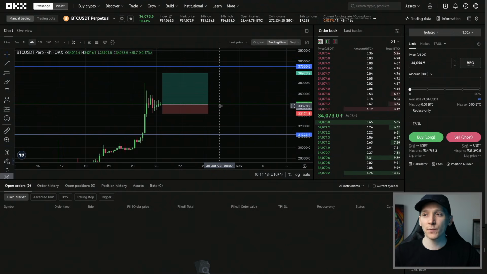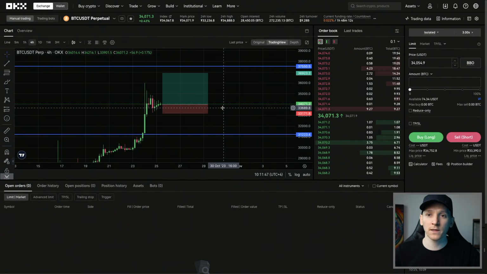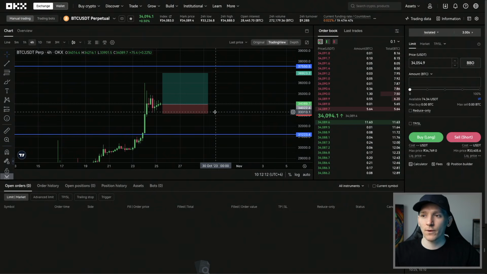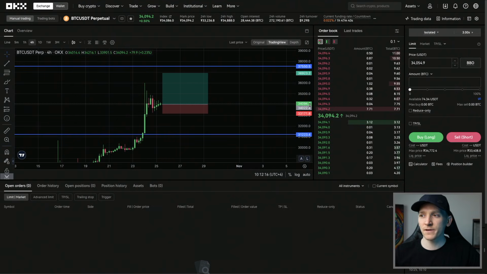And because we know that loss, we can then work out how large our position size can be based on how much risk we want to take. How we work that out is a trade size calculator. I'll link the one I'll show you here down below in the description. It's just an online calculator. So let's say we have $1,000 and we want to enter that position. We can see that our position is entered at the gray mark, so 34,022.